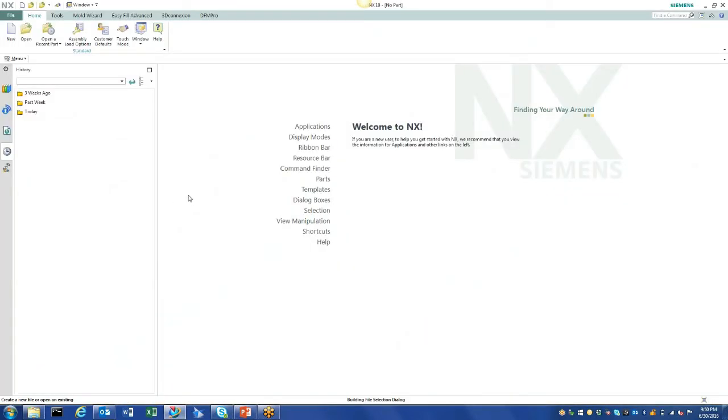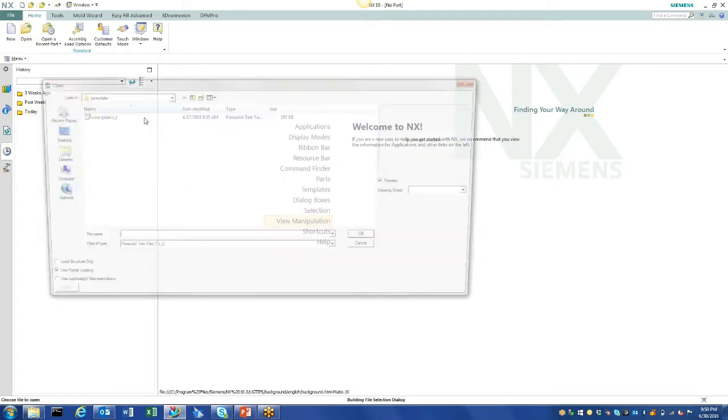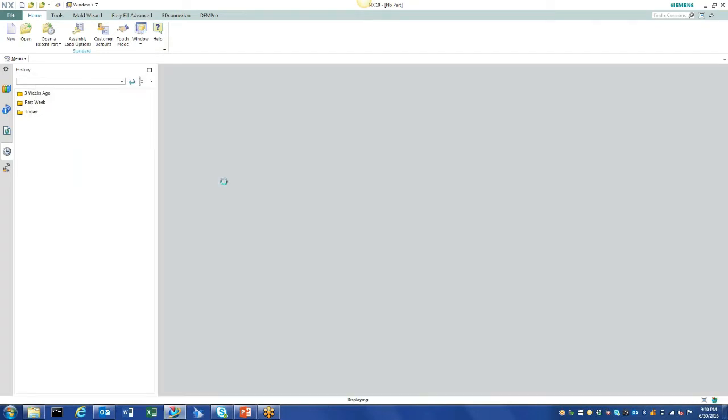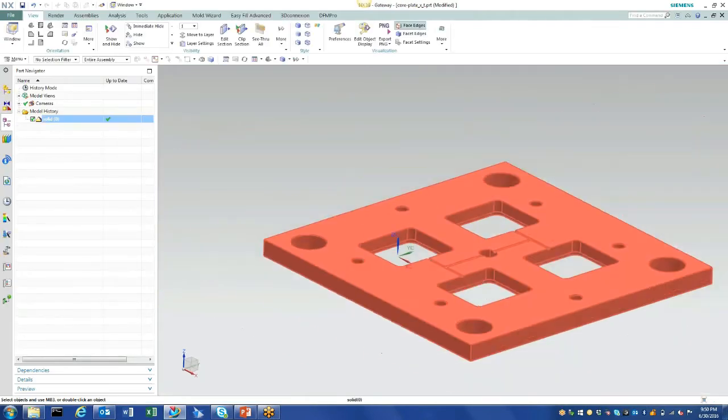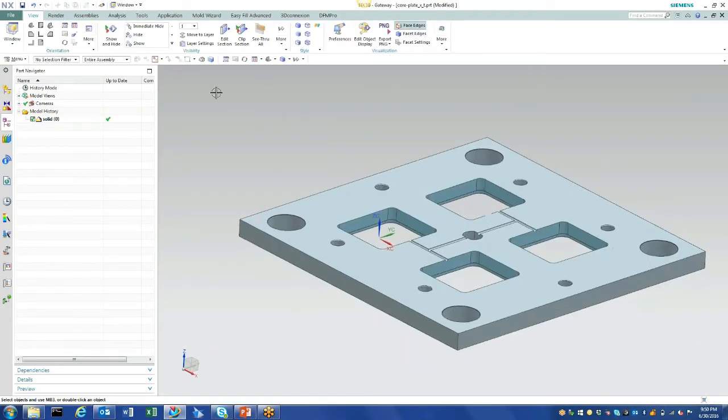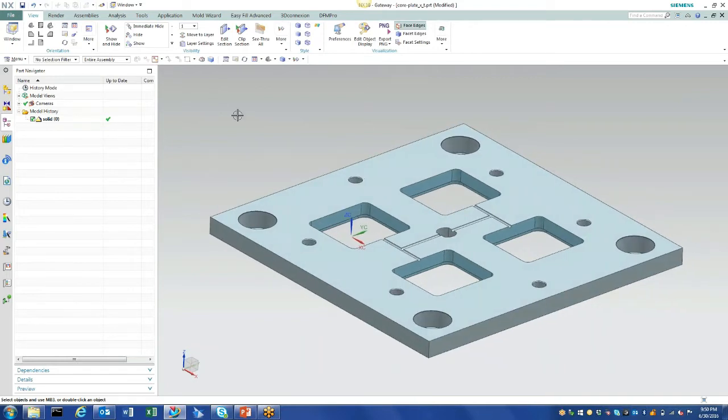So what we're going to do first is I want to just do this to make sure that everybody is opening and creating or operating off of setup templates the correct way. So we're going to open this file. We're going to go ahead and open a plate that I've already had pre-modeled. So right now, if you look, you can see that we're in Gateway. So we can't start programming off this yet because we're still in the model.